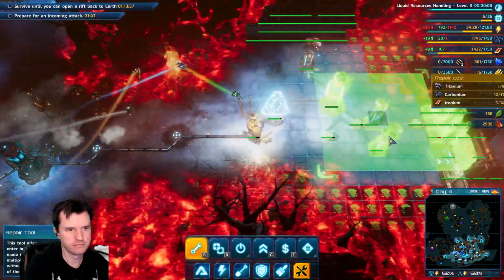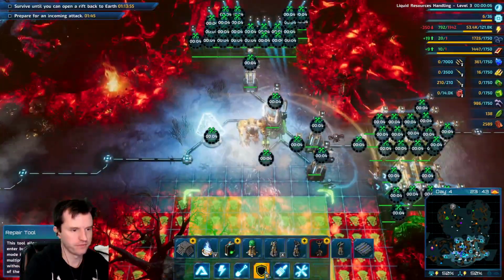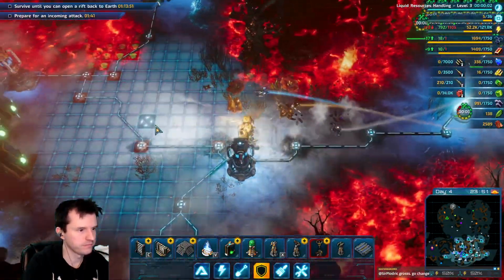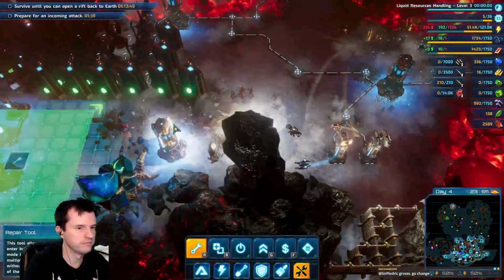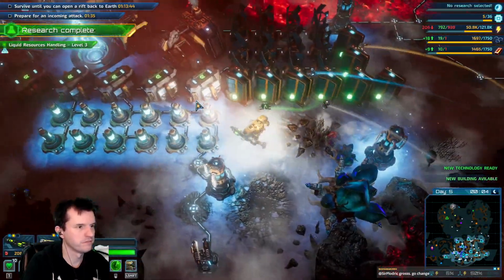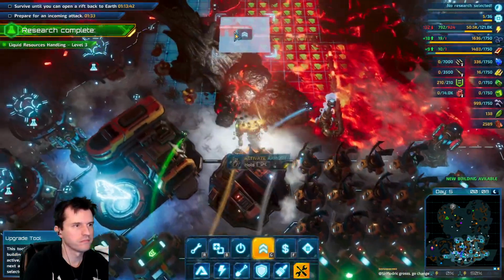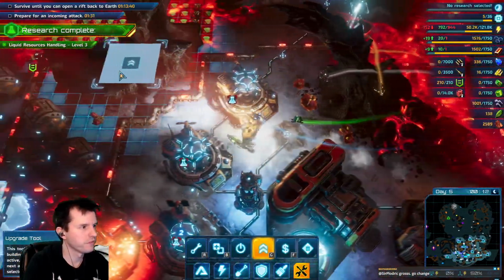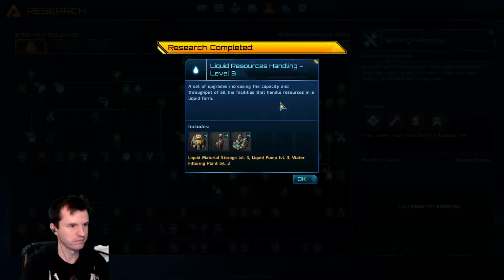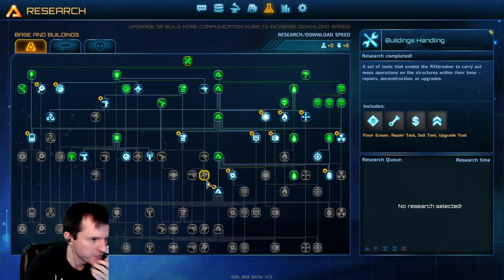That noise scared the muck out of me. What the... Oh! A new technology has some level 1 walls down there. New buildings are available for construction.